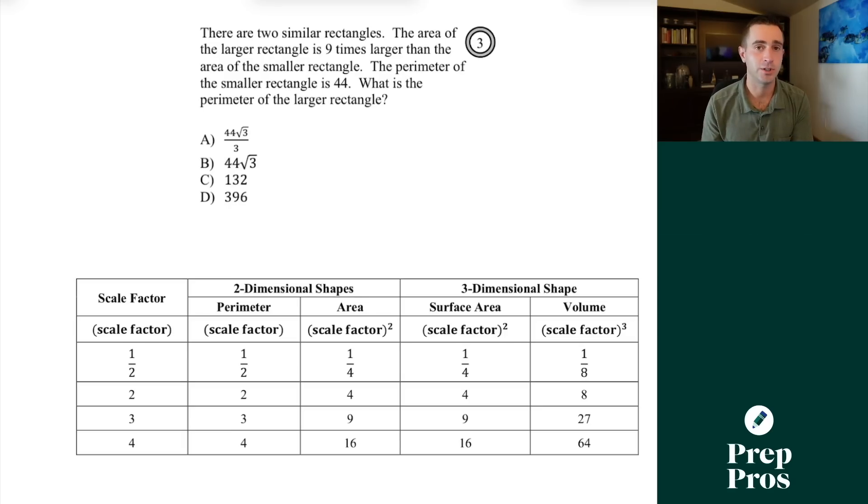Now, one of the next concepts you can see on your digital SAT, which is going to range from medium hard to super hard questions are scale factor questions. If you memorize this table for my book, it should be pretty easy for you to work through these. This is the relationship between scale factor and perimeter multiples for similar shapes, area multiples, surface area, and volume. Perimeter is going to be your scale factor times greater. Area is going to be your scale factor squared, same surface area. Easy way you can remember this is your units for area and surface area are in squared units. So you have to square your scale factor. And volume is going to be in cubic units.